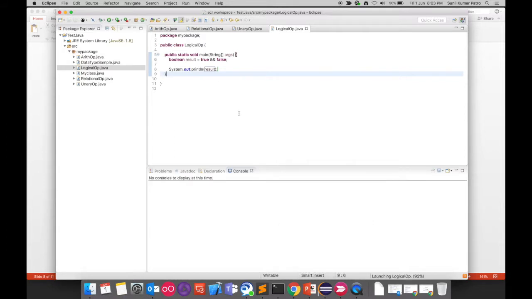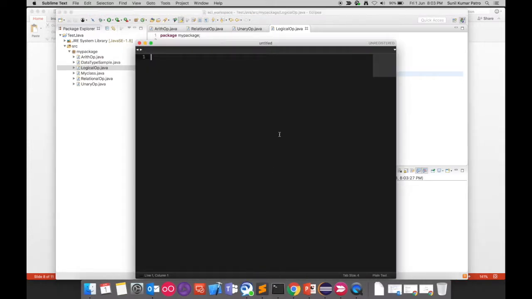So run it. See, it is false because the logical AND operator will see if any one of these two sides is false, then it will return you false, as simple as that. So if true and false, then equal to false.